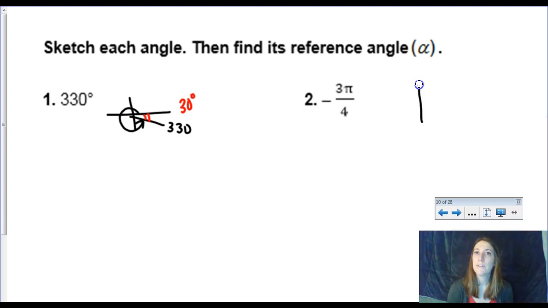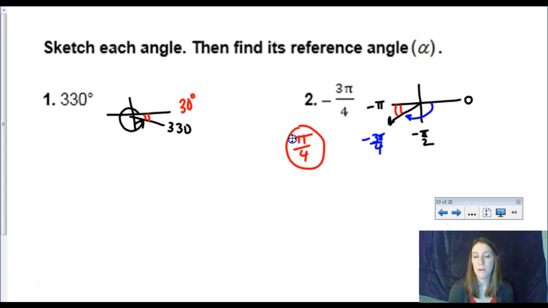So here for negative 3 pi over 4, since it wants me to travel negative, we do have to think about that. This is 0 pi, this is negative pi over 2, and this is negative pi. So if I think about where negative 3/4 pi would be, that would be right here. It's supposed to be in the middle. I did not do a good job. But it traveled this direction. And if you're trying to figure out how far away it is to the nearest x-axis, it is 1/4 pi. Reference angles, remember, are always positive because it's measuring distance, technically.